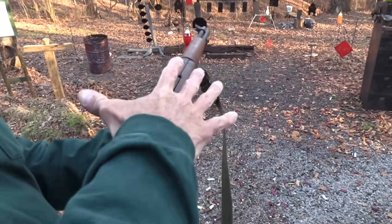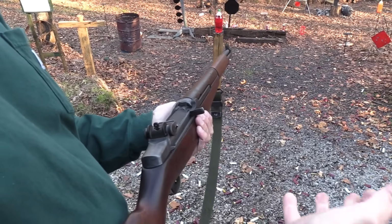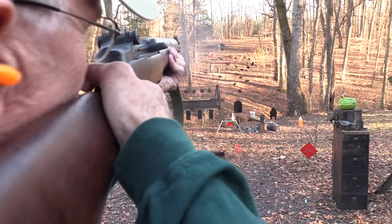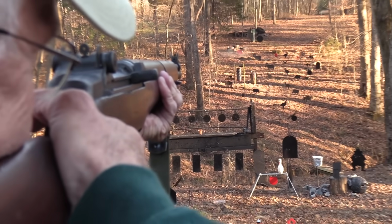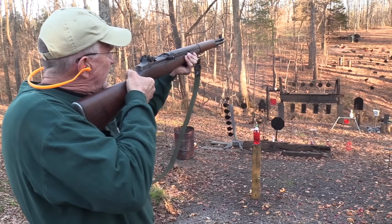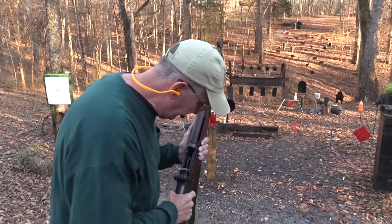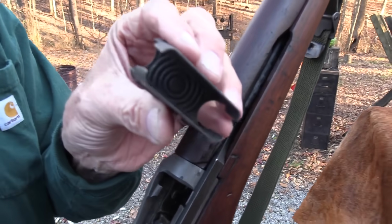And some of you have seen this in action. This was made during World War II and carried. What was it, 43? 40? Yeah, I think 43. So it was used in World War II. There with the clip, the clip jumps out. I'll pick it up when you fire that last round. It pops out and hits the ground.